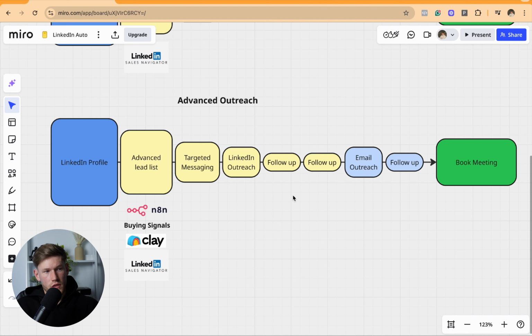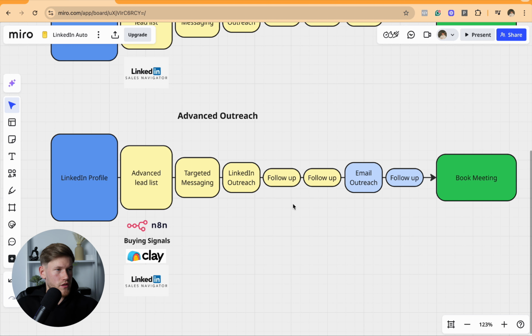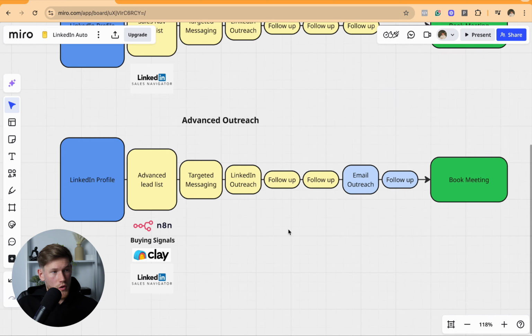And you don't just have to use this for direct sales as well. You don't just have to reach out to people to pitch them. You could reach out to people just to grow and expand your network, just to see if they would like to partner up with you as a referral partner. That's another way of getting leads. You could reach out to people to get them signed up for a webinar. You could reach out to people to get them on a podcast. Whatever you want to do, this can be used. You just need to know how to set it up and what the psychology is to get those responses booked in from people.